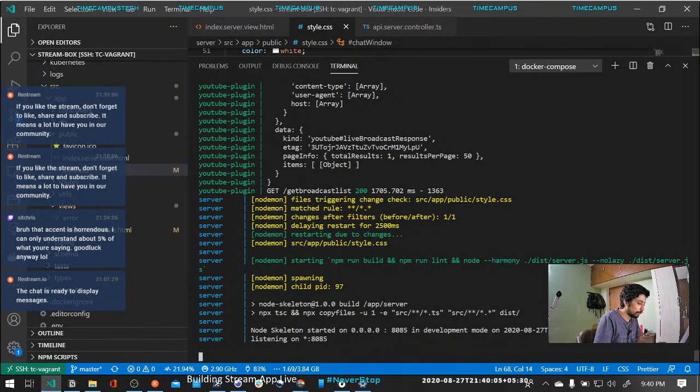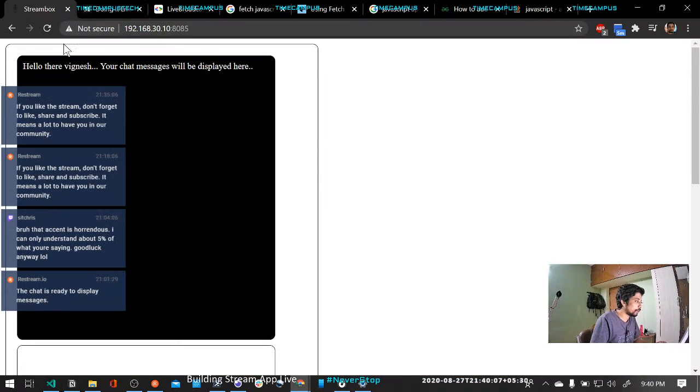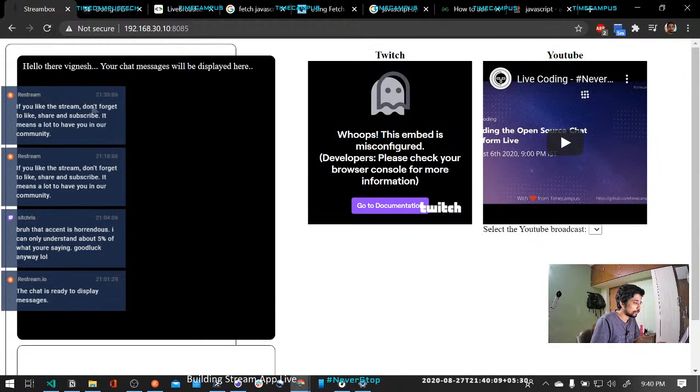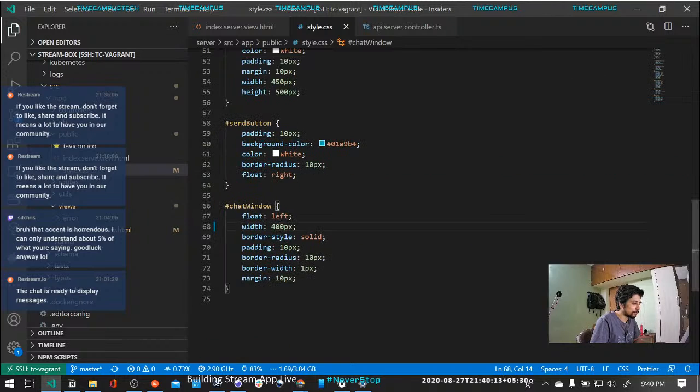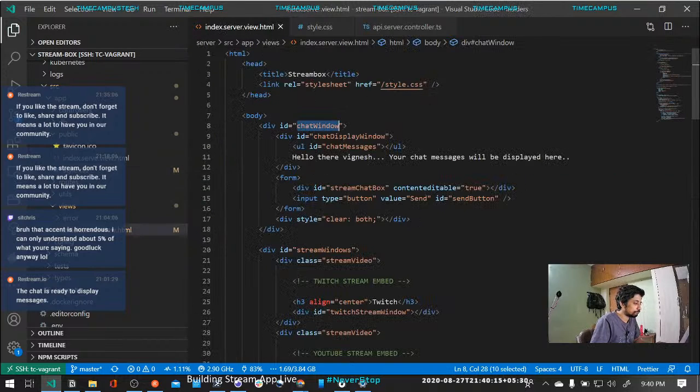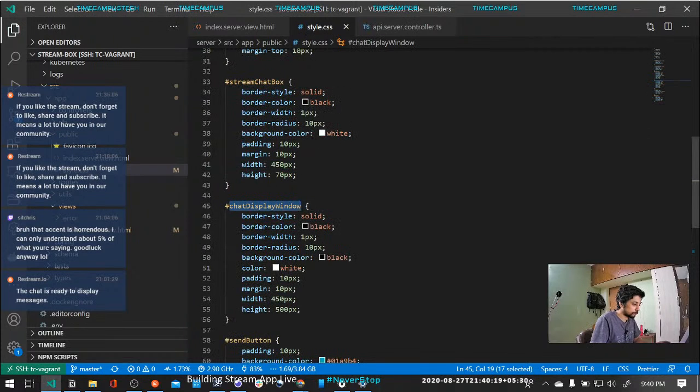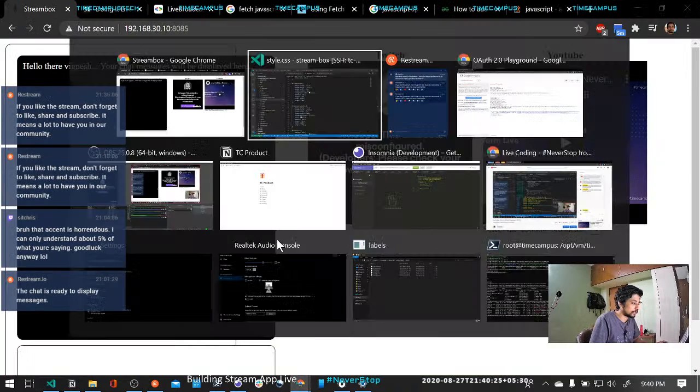I know we are over time, but to be honest, coding is taking a lot of time. Okay, now this is overflowing over the element, which means I have set the display window as a different width. So what if I comment this out? Never mind, I'll just put this as 350px.